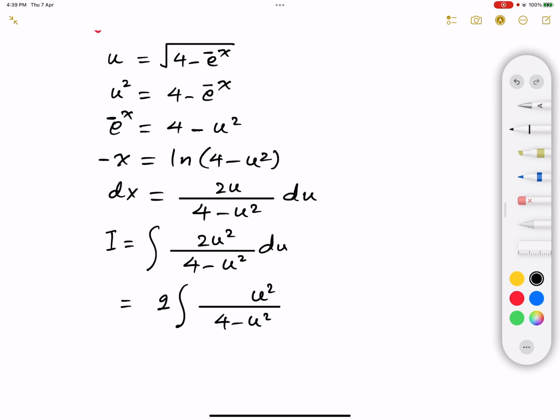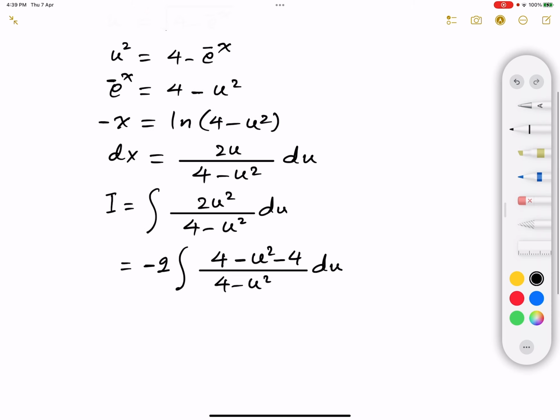So first of all, we need to make the u squared negative. So if we add a negative sign here, we have to add a negative sign there. And then we need to add 4, and then we need to subtract 4, of course, so that the whole quantity doesn't change in value, du. And then this is going to be equal to minus twice. Of course, the first integral is going to give us 1, so basically the integral for that is u.